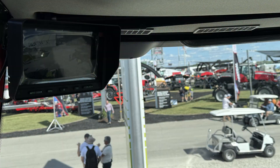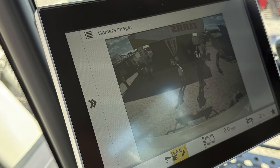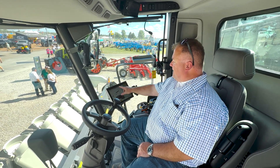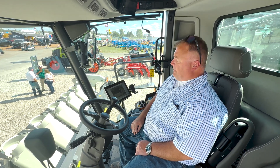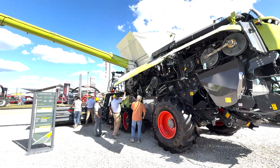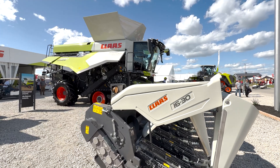We also have our remote cameras, with an additional display in the left front corner of the cab so we can watch everything from the backup behind us. We can watch the unloading system as it loads into the grain cart, and we have a backup camera right here behind us as well. That camera is fixed on the back of the combine up high, and we also have a camera right above the hitch for those that want to tow their headers with their combine.